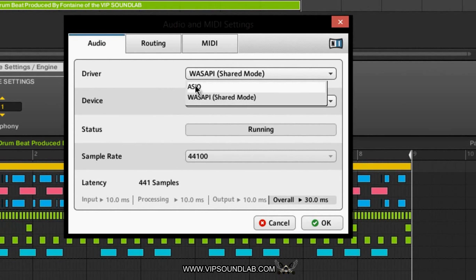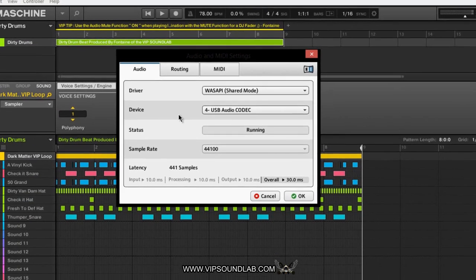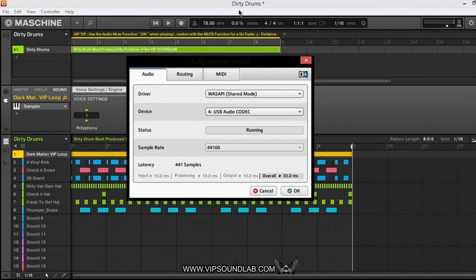Now, I can't select this right now, and I want to show you some of my Digirack ASIO drivers, but I can't do it right now because I'm making a video, but that's where you find that. So I need to leave it on WASAPI because I'm selecting my USB microphone right now, because my microphone has a built-in sound card. So just for convenience, that's why I use it. When I'm doing tutorial videos, it just makes it easier for me to get on the mic and run Maschine and my screen capture and all that good stuff.